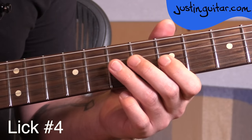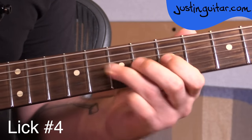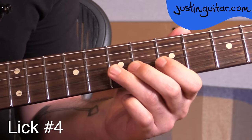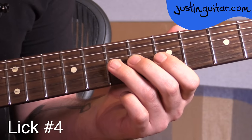Okay, lick number four, this is probably the one you've been waiting for. It's a killer lick. Okay, let's start with it nice and slow because you really want to make sure you got it right before you start speeding it up and trying to make it slinky.